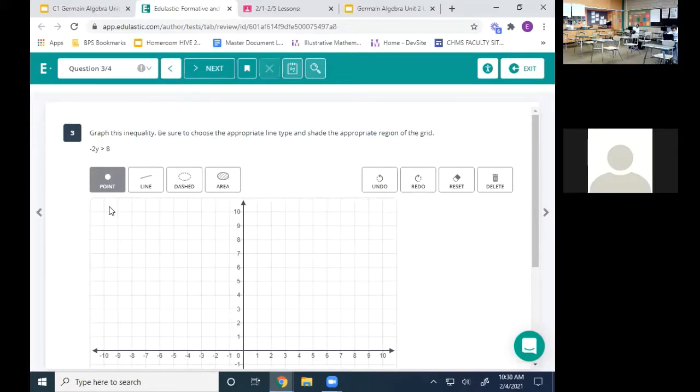People at home or at school, please let me know if I'm going too slow. I feel like I need to go slow, but if you guys are really understanding this, tell me if I need to speed up a little bit. Say, give us more independence. I really wanted to do the standard form one together though.